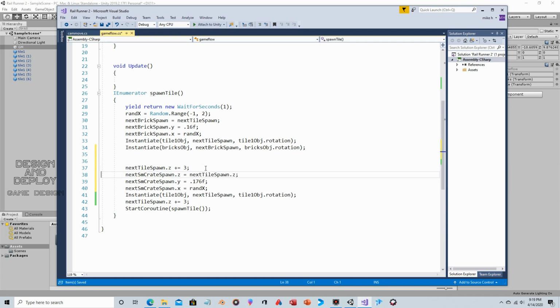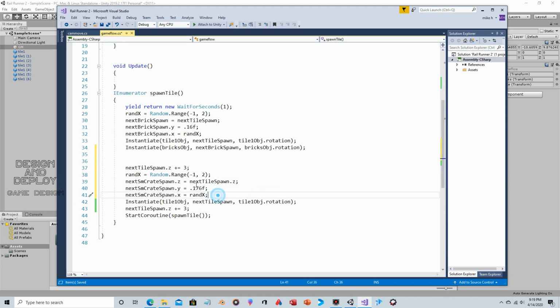Sorry, I hit delete. There we go. So again, we're just randomizing this yet again so that this won't necessarily be on the same track. It might still, because it's a 1 out of 3 chance, but at least you're attempting to randomize.